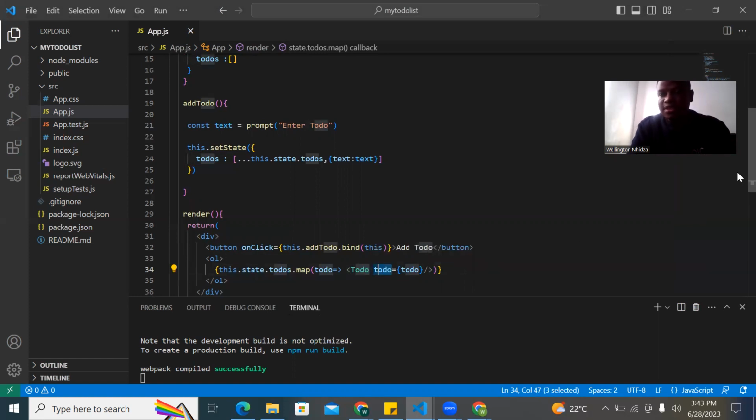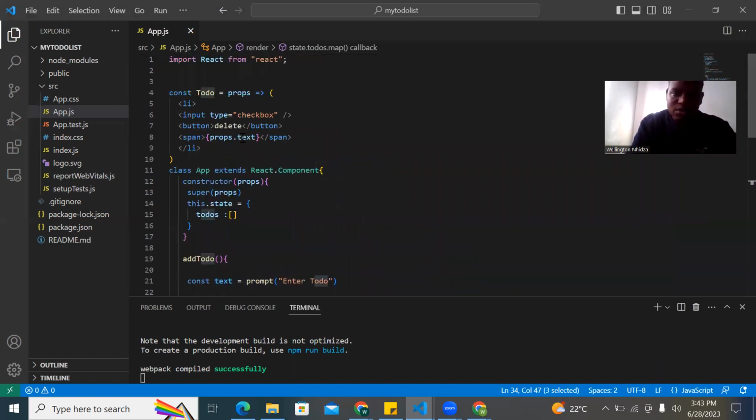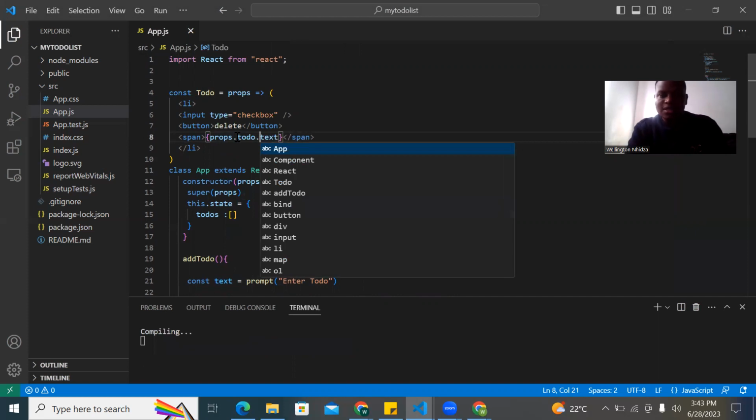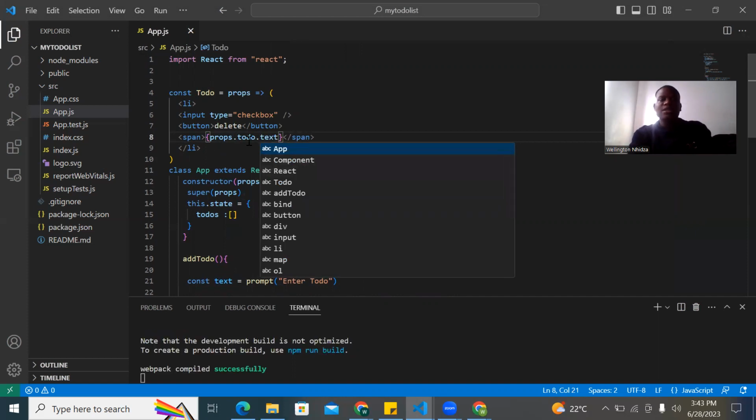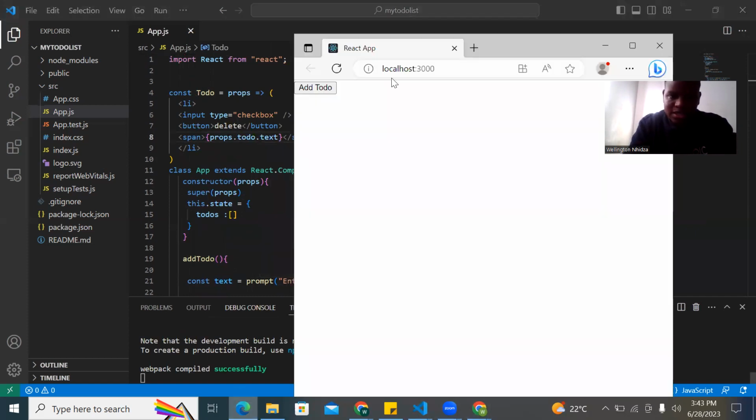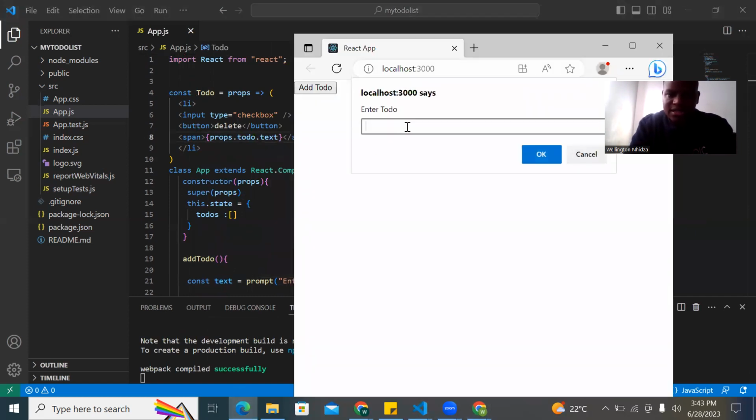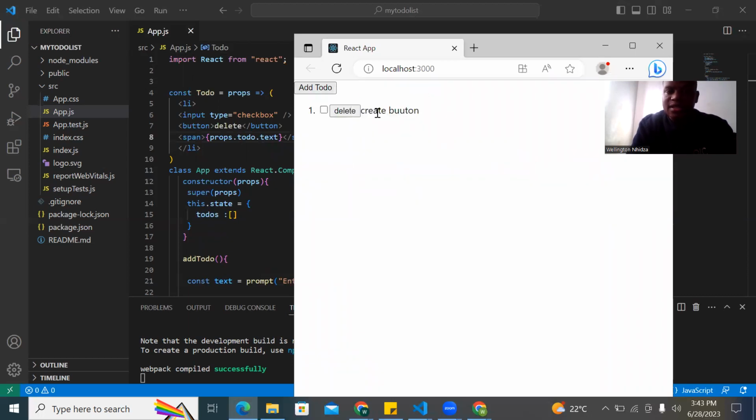So here we can change this to props dot to do dot text. If we go back to our window and we say create button, then now we have this text.